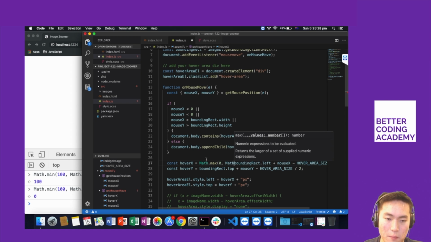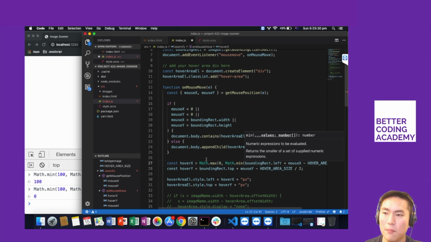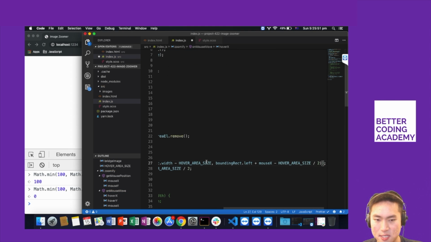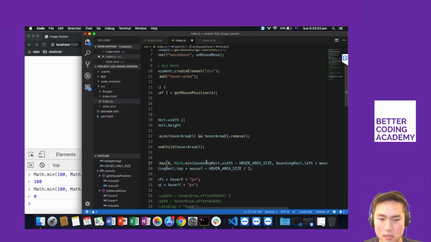But then for Math.min, the value you want is basically boundingRect.width minus hoverAreaSize, because we want the rightmost edge, which is hover area size 100 pixels over from the leftmost edge, to be within the image. Does that make sense? Then we do a comma, and then two round brackets at the end. Make sense? Cool.